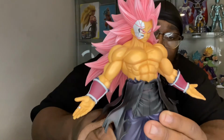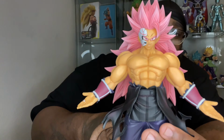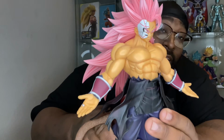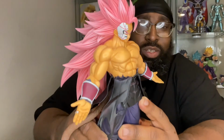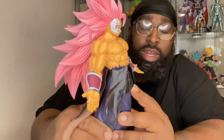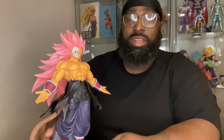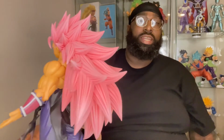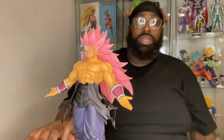Also, as you guys can see, his portrait, his face is spot on. I think this is one of the best Goku Blacks that's out there, besides some of the older Kuji stuff, but in recent years, man, I think this is one of the best. I'm being honest. The hair, I love that Super Saiyan 3 hair, man. As you guys can see, I love how the color goes from light to dark and then kind of fades back light into the tips of the hair. I think that's really dope as well. And also the shading on the skin of him, I think that's really done well.